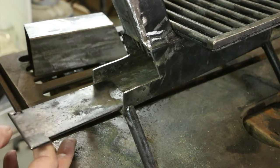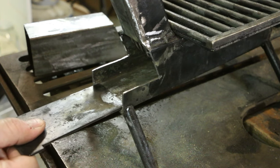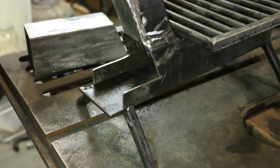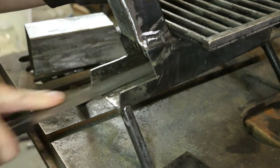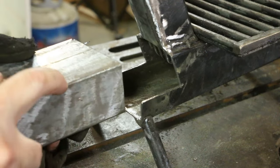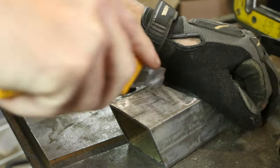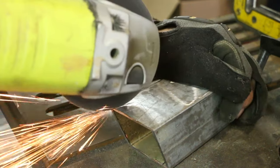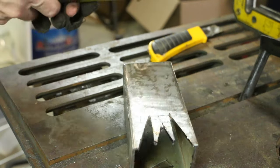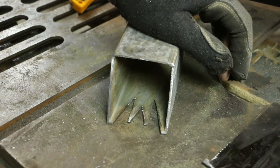My air gap divider was already sized to slide into this tube, so I'm gonna use that for the floor of the ashtray. Although I'm gonna shorten this tab a little bit, make another tab like that. These notches will just give me a little more burnable area on the fuel.